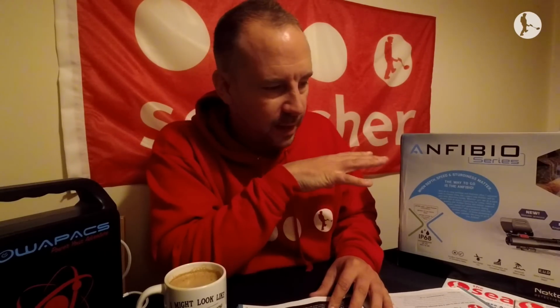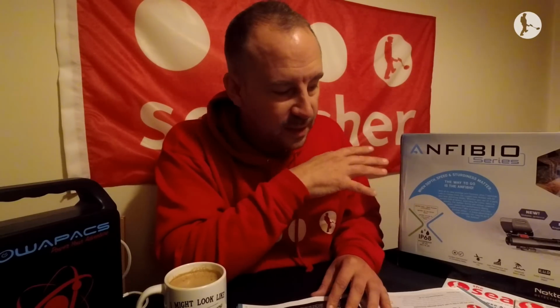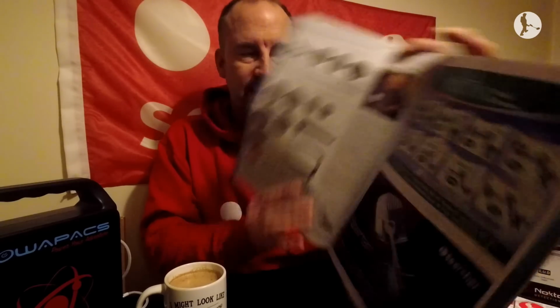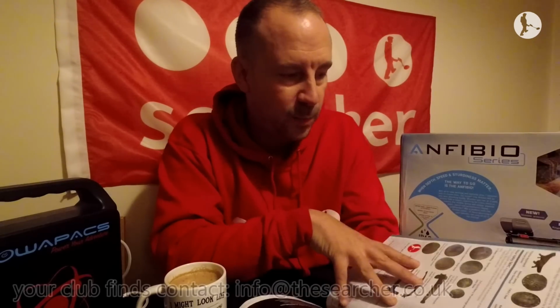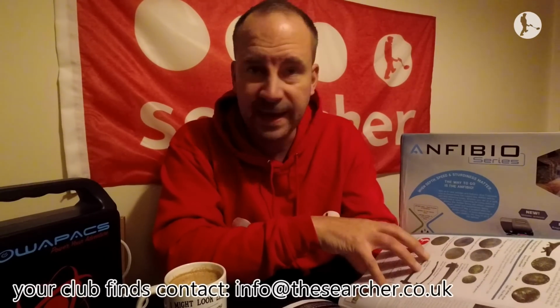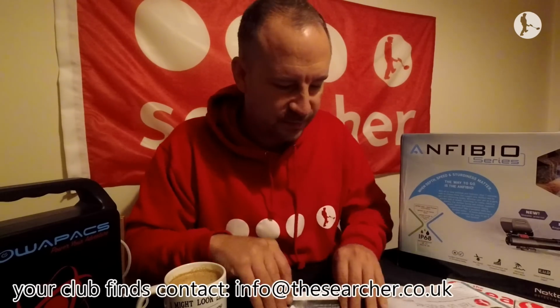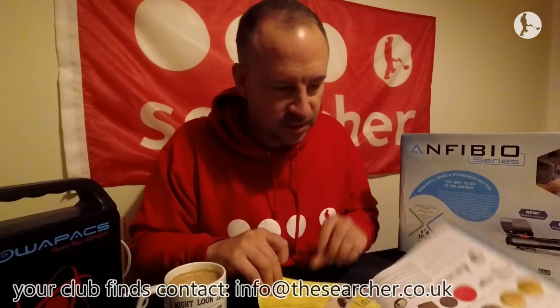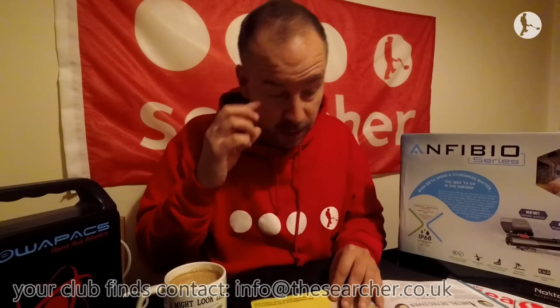Then towards the back of the magazine we've got your clubs. So if you're in a club and you normally show off your finds there and you have a first, second, third place, they would normally end up in the magazine, and there they are. If your club isn't in here, or it's not something you do, think about doing it. Send us your information, get yourselves into the magazine, and see who won the best artifact, best coin that month or even year. I know some clubs do trophies, which is fantastic. There go pages of clubs. There's just so many clubs, so popular these days.